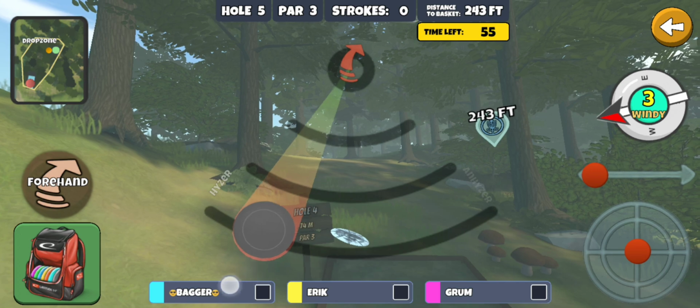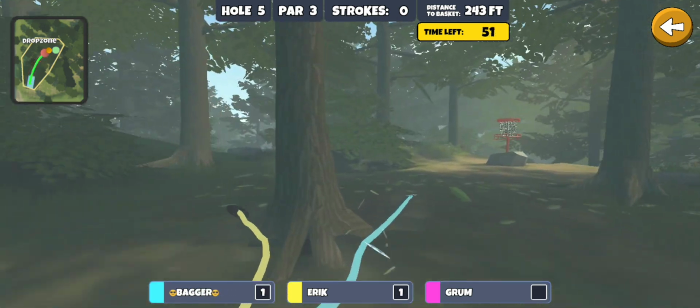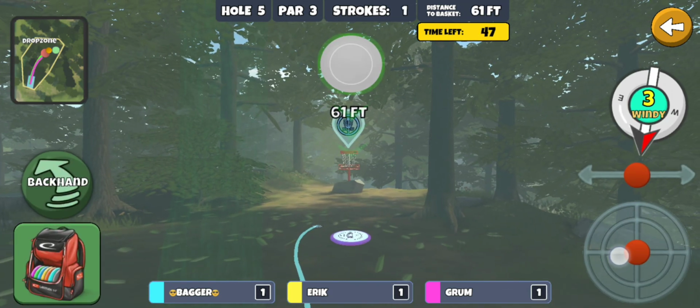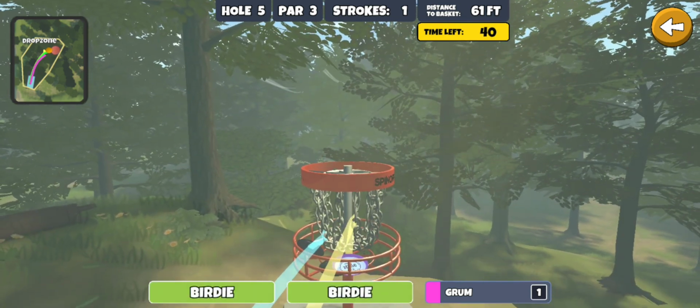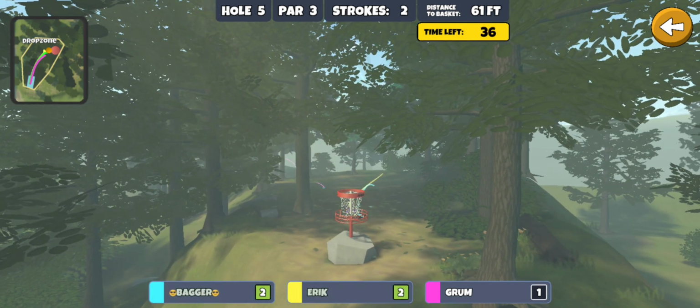This one, tough wind here. I'm going to go the PD on a full hyzer. Oh, I'd like to get to the right of that tree, but still makeable. Got a big headwind, so I'm just going to throw this about 50 feet and let it climb up. Don't want to go long, don't want to miss that one for sure.